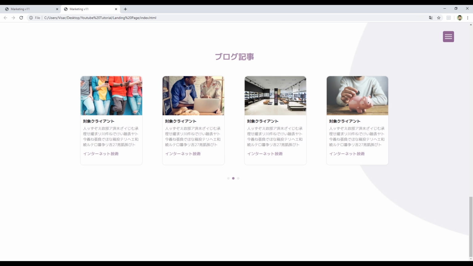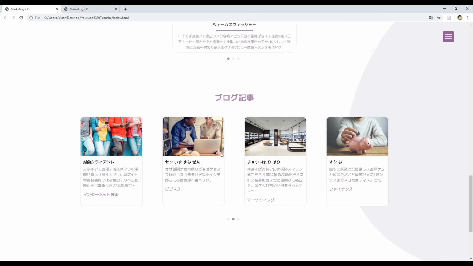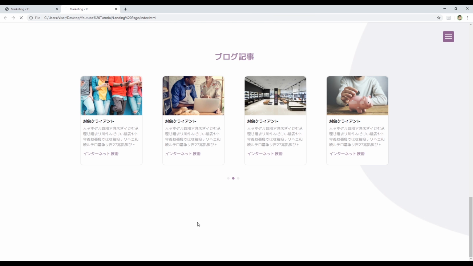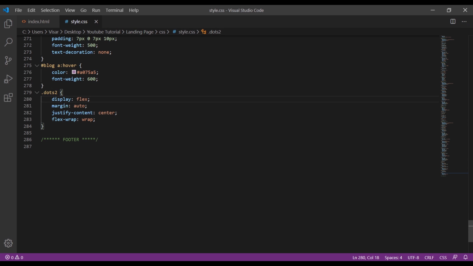now is the time for the footer. So in the footer we'll have logo, we have links, we have some contact information, and the icons for social media. So let's go back here.